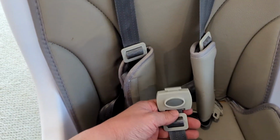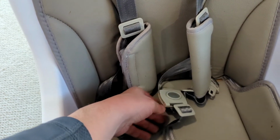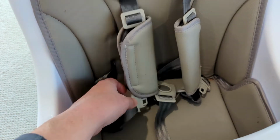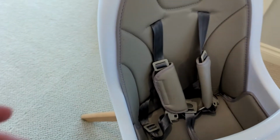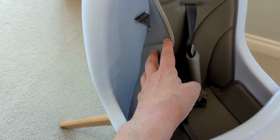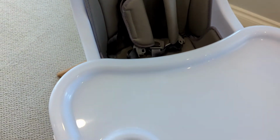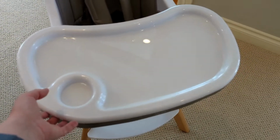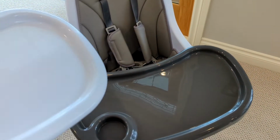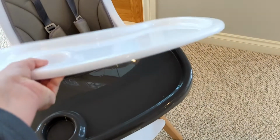We really do like it. The cleanability on it is very good. The shoulder straps have nice removable pads that can be cleaned. The mat underneath him can be easily cleaned, or you can just sit on plastic so you can wipe it clean. The cleaning on this is very easy. It also includes a removable tray. So you got the tray top there, and there's another top that can pop off so you can take it to the sink and easily clean it, put it back on there. Very easy ability to clean the trays, clean the high chair overall.